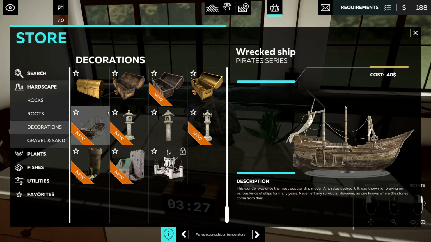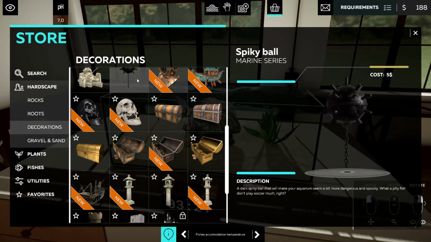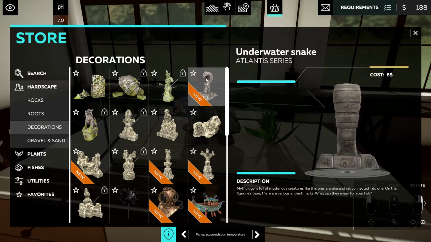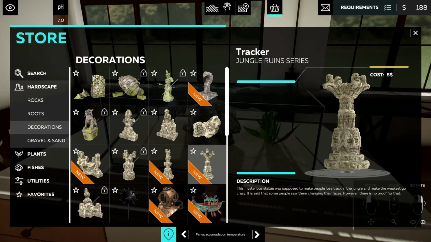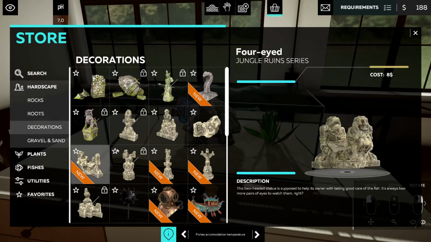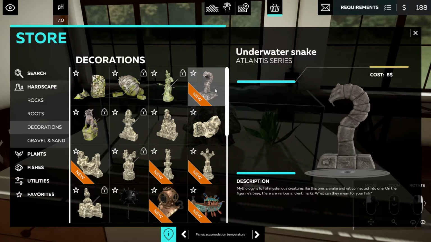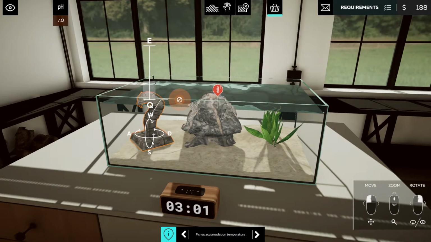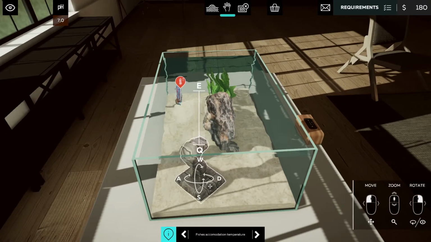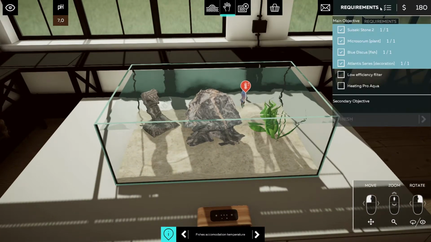Atlantis series decoration. Aha, this is very, very specific. Where is Atlantis series? Oh, from the Atlantis series. There we go. So it's these things. Well, actually, you know what? It's the new thing. So let's get that. We'll make it a little bit smaller. Place it right here. Actually, we'll place it a little bit on the back. I actually want to move this a little bit. There we go.